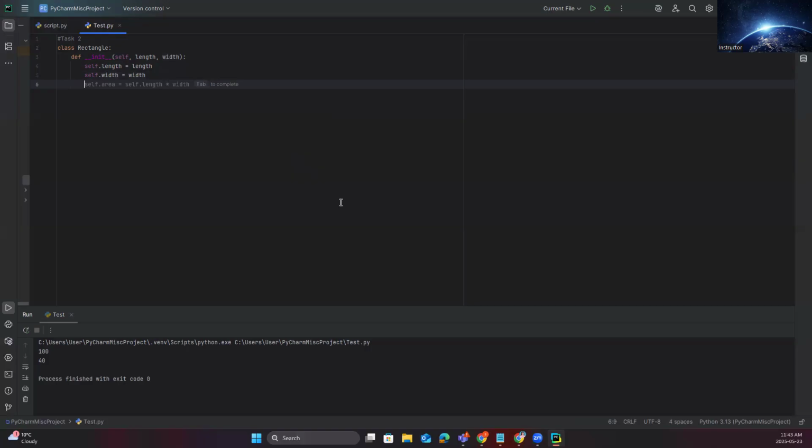Okay, so my variables are clearly defined. Then I'm going to define area, which is going to be self.length and self.width. Then define perimeter, which is actually supposed to be twice that.